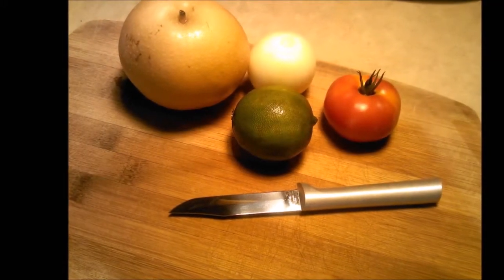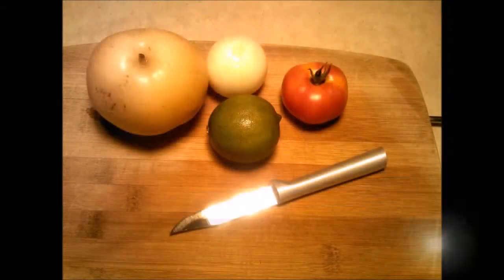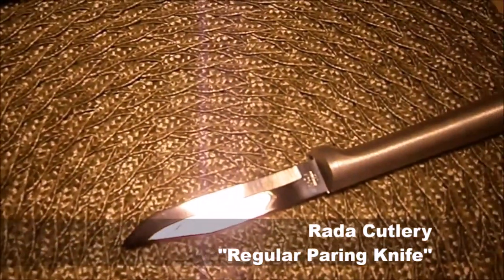Hello. Today we're going to review a paring knife. It's made by Rada Cutlery and it's called Regular Paring Knife by Rada Cutlery.